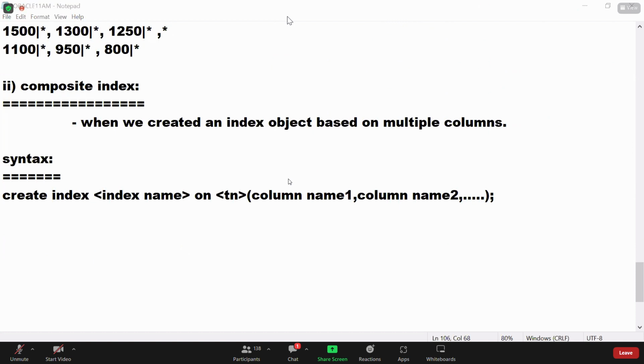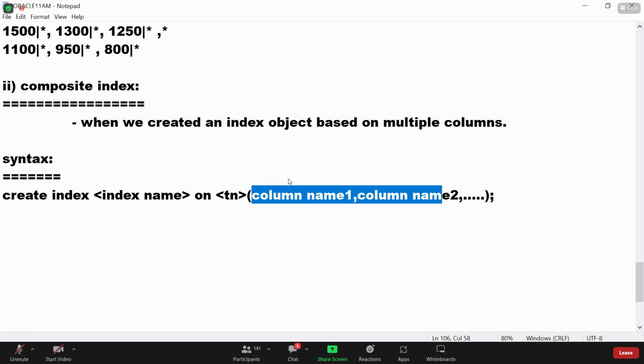But carefully observe the composite index we created: here I'm passing multiple columns. You can send any number of columns along with the table name, but index operations can be performed using only one column, which is called the leading column.